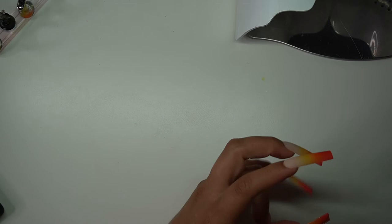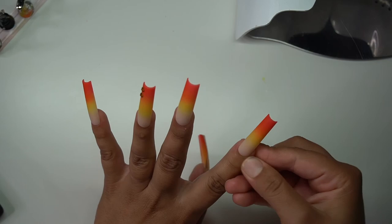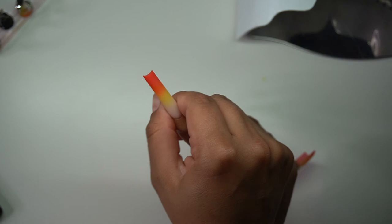But me personally, I have always done fills ever since I first started in the nail salon, and I continue to do so even now. The only thing I don't really do fills on, just because I don't like the look of it even after, is Gel X. It's just not my favorite.